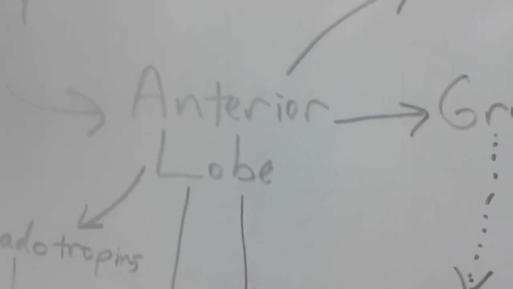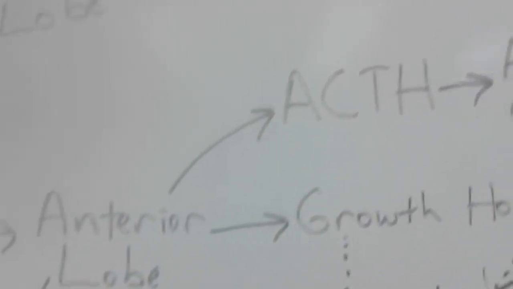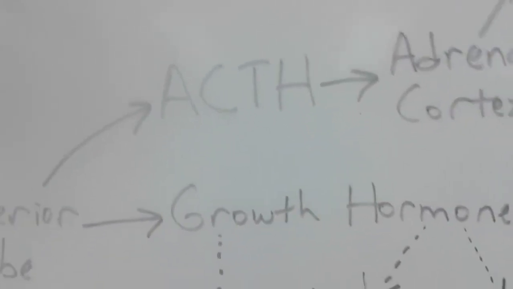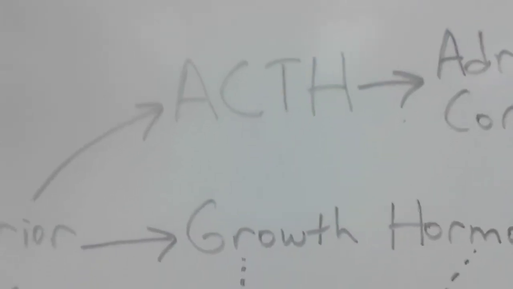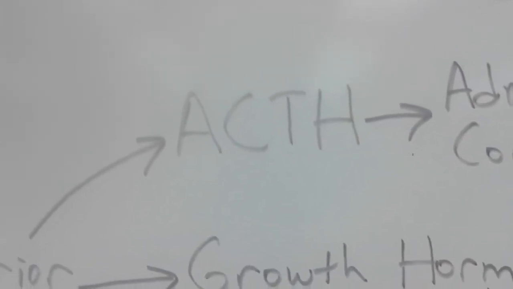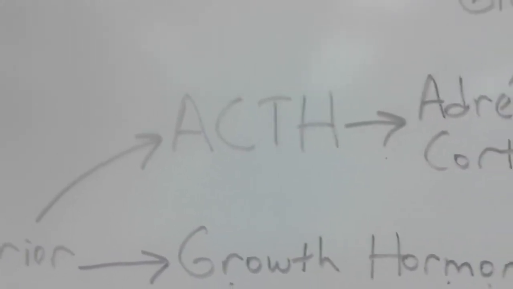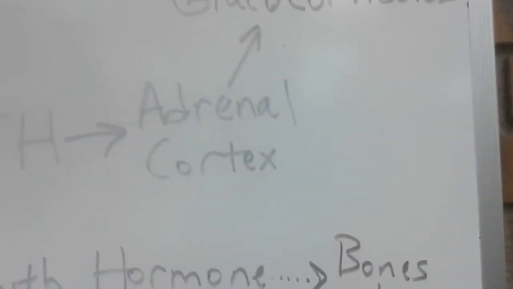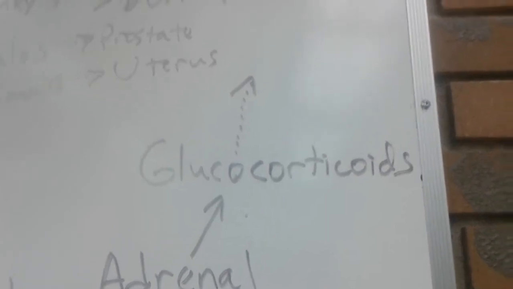The anterior lobe contains normal endocrine cells that produce several different hormones, one of which is ACTH, which is adrenocorticotropic hormone. Anytime a name of a hormone has tropin in it, I always say that means that hormone has you tripping. So tropin is the same thing as saying, yo, it gets it tripping. So ACTH starts your adrenal cortex to be tripping, and it releases glucocorticoids.